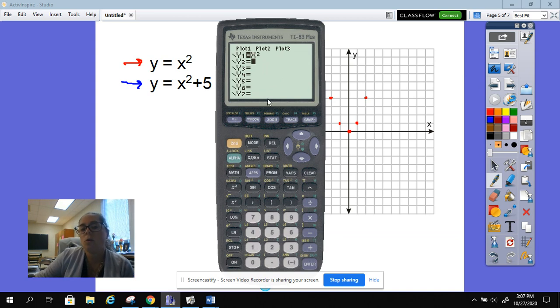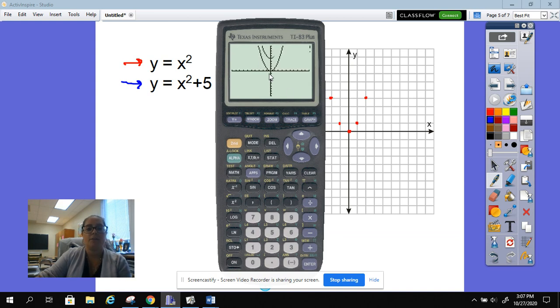Now, on the same coordinate plane, you're going to go to the second function, and you're going to type this in now. So x squared, and then plus 5. Now, each time I have a number with the parent function, or I change the format of how it looks, you should discover something that that number is going to do to these points that are written in red over here. So when I go to click the graph button, I should now see two parabolas. The first one that I see drawn is the parent function, and the second one is going to be whatever this is. And you should be able to determine what this plus 5 does to change the parent function.